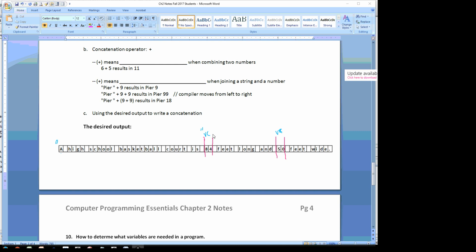Now the next literal string is going to start on the border of this one. So you just put quotation marks here. And so the first character of this literal string is the space. And then its last character is this space. And so we put quotation marks here. So that's another literal string. So let's go ahead and put string, str. If you want to write string out, you can.